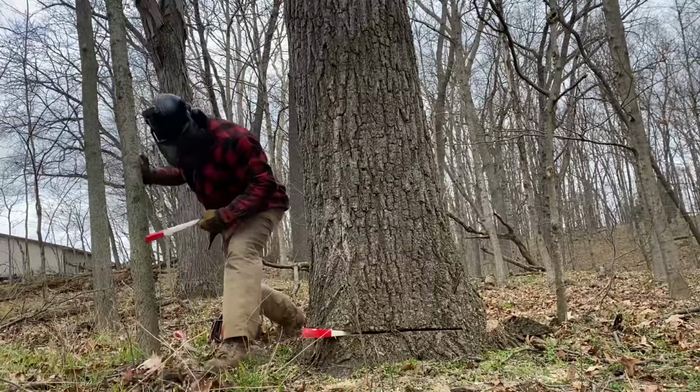Could I jump cut the tree off of the crotch on the veneer log? Yeah, I could, but what if I make a mistake? That's a good way to get your saw pinched and or break your log. And I'll be honest with you, I smashed the saw last week. I'm not interested in buying another chainsaw this week. And I definitely don't want to break this log. The log's worth more than a new saw.